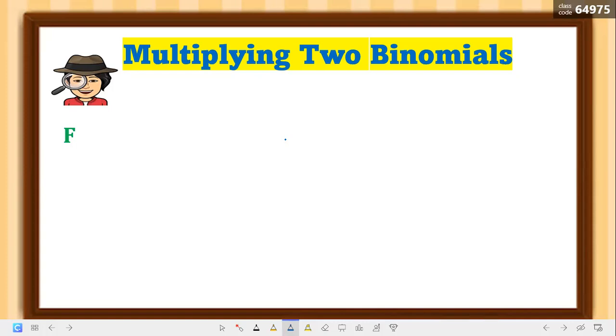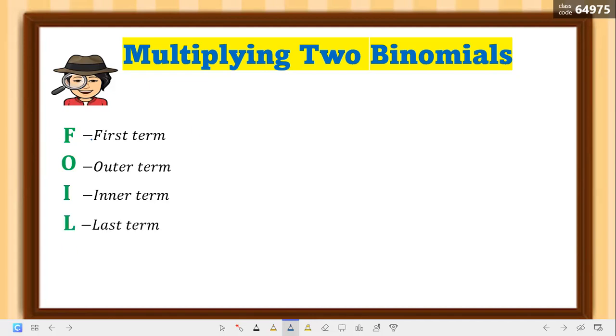Okay, by the way, ano ibig sabihin ng salitang FOIL method? What it stands for? Yes, Lance Dominic. First, outer, inner, last. Yes, very good. Okay, when we say FOIL, it stands for F, yun yung first term. O naman, this the outer term. Next, we have the I, inner or inside term. Yung L, that is the last term.